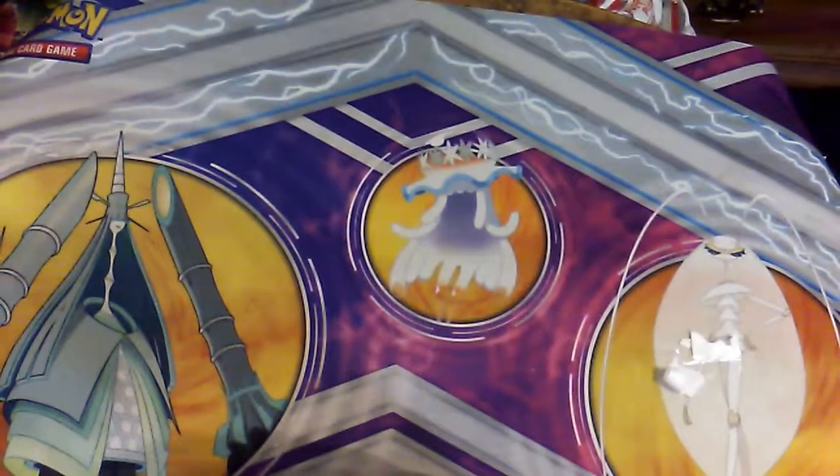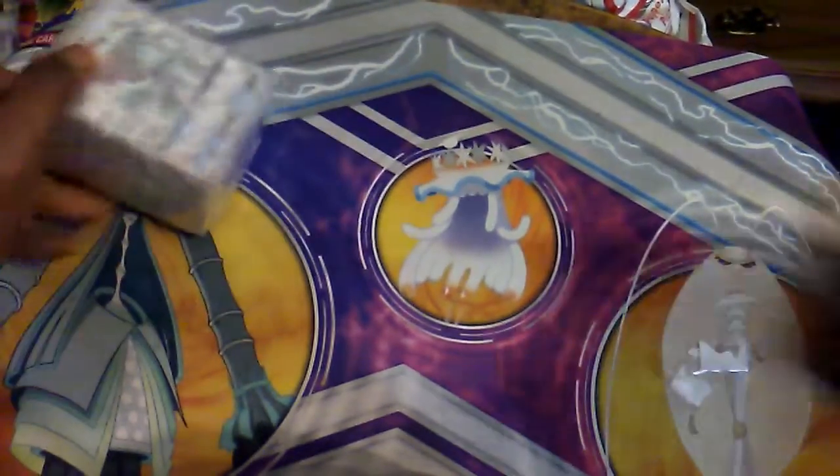Inside the wrapper is a taped box. My nails are kind of down so I'll use the pen again — trying not to ruin the cards in here. Now we got it open. Got that side open, let's get this side open. I'm not going to punch it or anything because there could be valuable cards that could get damaged. Inside of that we have a bunch of things.